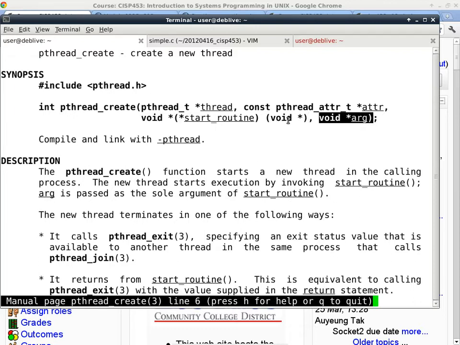This void pointer arg is passed to this subroutine. In other words, when you start up a new thread, you can actually give it something already. The main thread or whatever thread that is starting a new thread can pass quote-unquote parameters, because it takes one void pointer as an argument, and in pthread_create you can also specify what to pass to it. So that means that pointer can be null when you don't have anything to say to the new thread. The new thread is not expecting anything from the thread that is creating it. That's fine. For the most part that's probably what's going to happen.